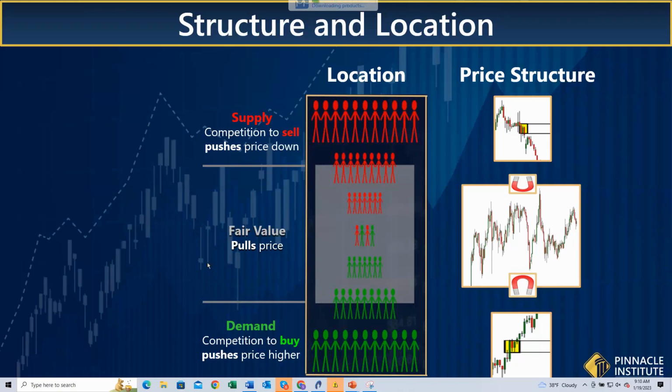Now, if we all agree with that, let's start to focus on what this looks like on the price chart, because we're about to answer the question, why do some supply-demand zones work and others don't? Okay, and I'll provide a very specific rule here in a moment. So here's what the picture of supply, demand, and fair value looks like in a price chart. First, let's talk about fair value. There are two characteristics that represent fair value. To identify fair value, you want to focus on those two characteristics.